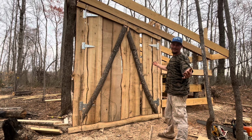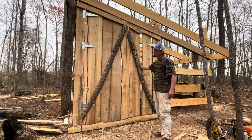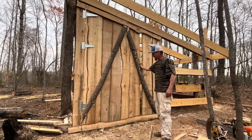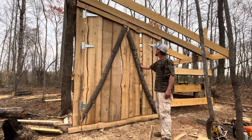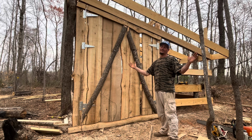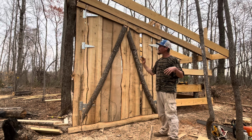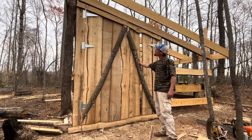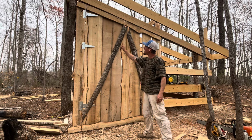But we got doors. We don't know if they work yet, or you don't. I'm pretty confident that these doors are gonna work. I definitely want to sturdy these up more. I'm gonna let this video roll because I got a lot to do tomorrow. I don't even know if I'm gonna get back on this tomorrow. But very soon we're gonna have some barn doors that open here. I just gotta cut this down, add a few bolts.